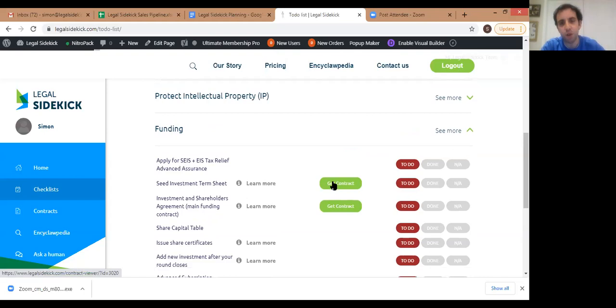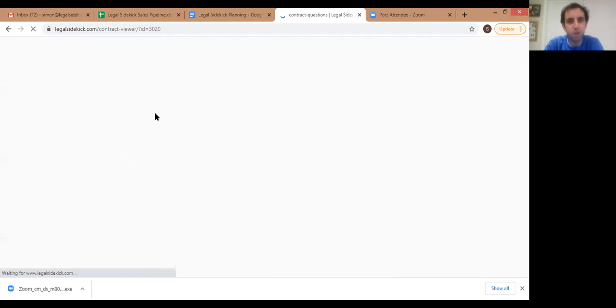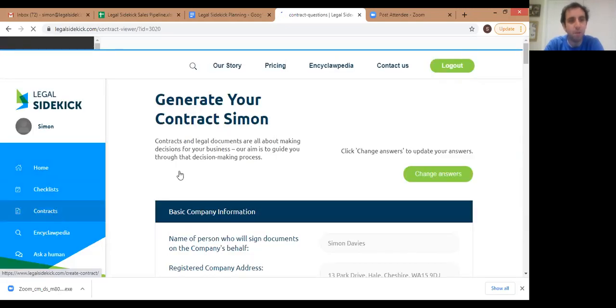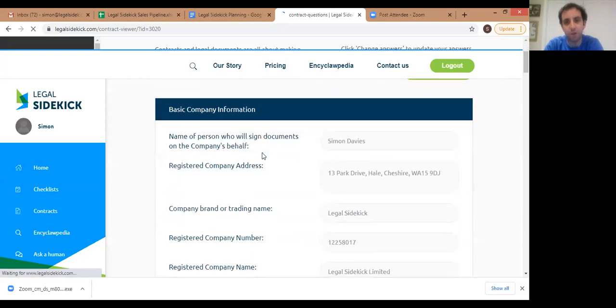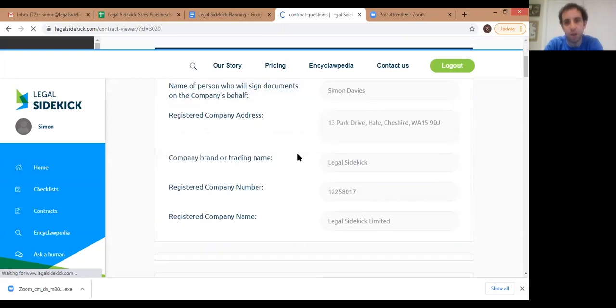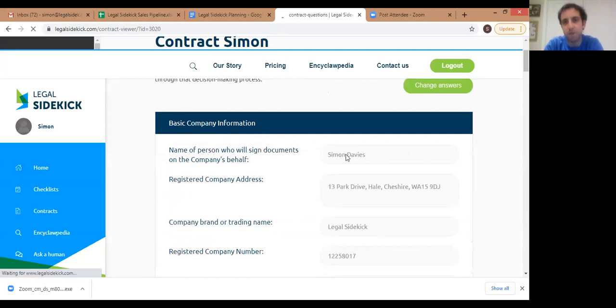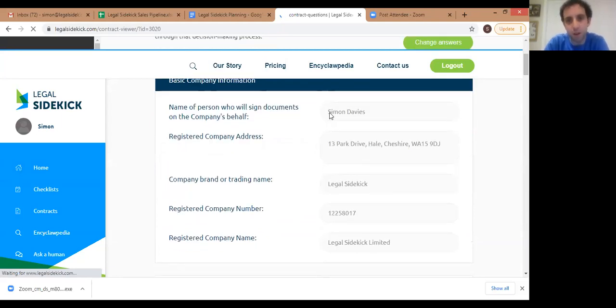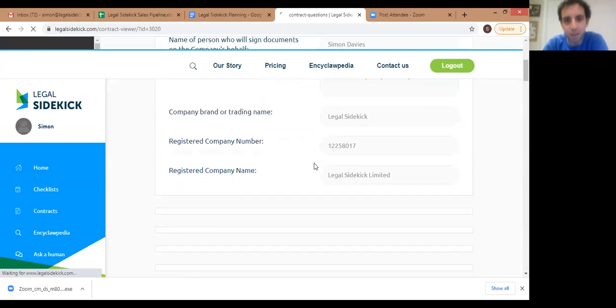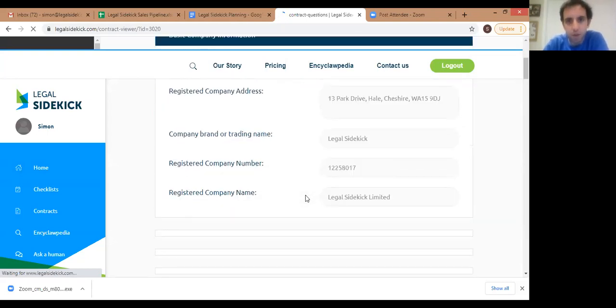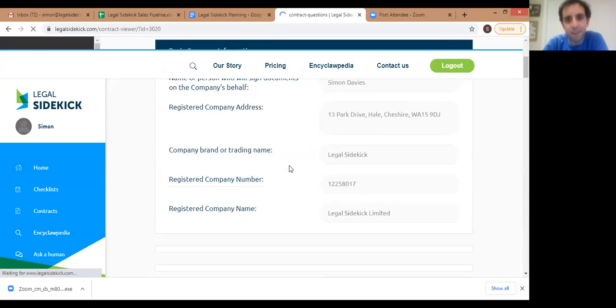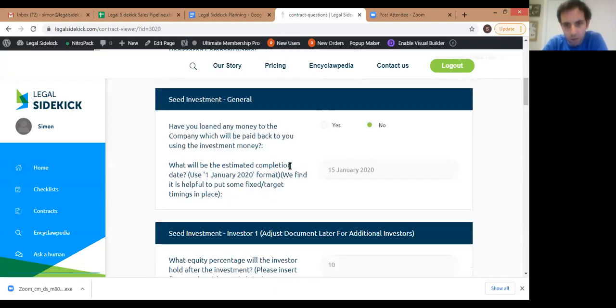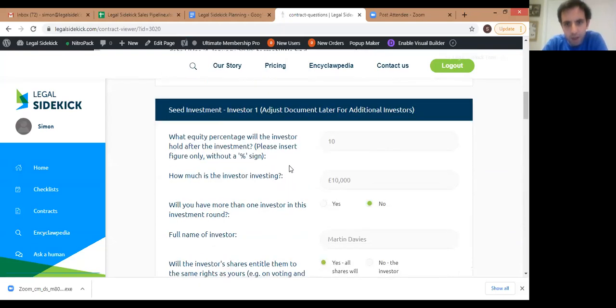So let's start with the term sheet. If we want to do the term sheet, you'll click here. There's other ways to access it. You can just go to the contracts tab and choose get funded and choose the term sheet. I've just filled this one in before, so it saves your company details. If you did another contract, it will automatically save these details. This will just be dummy information, so don't worry. It's nothing private.